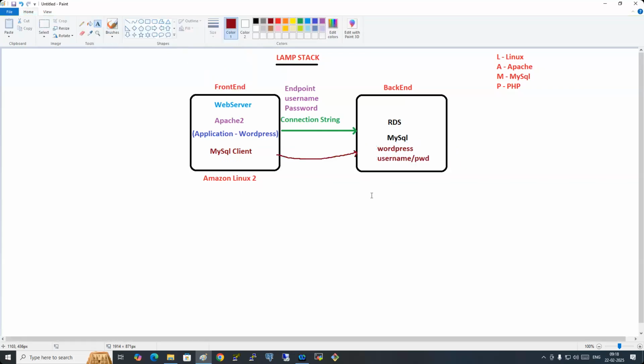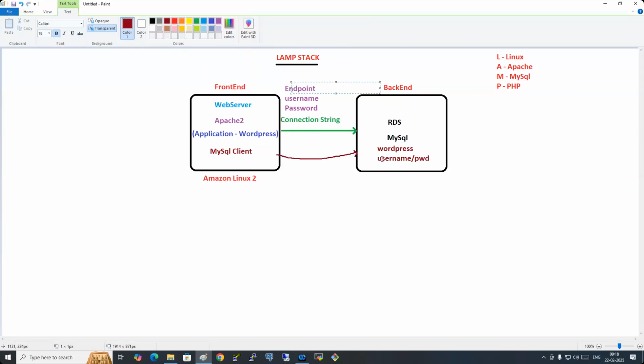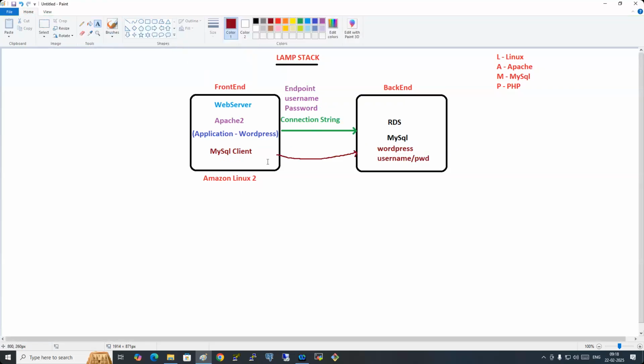Getting it? So once you have given this username and password, RDS anyway has the endpoint. That endpoint and the username and password which we have given, we'll put in the connection string and start the application. Once I start the application, it will connect to the MySQL in the backend and the application will start working, or not? Yes or no? Can you see this diagram carefully and tell me the steps, what to create first, step by step? For now, just go for a minute, try to understand the architecture.